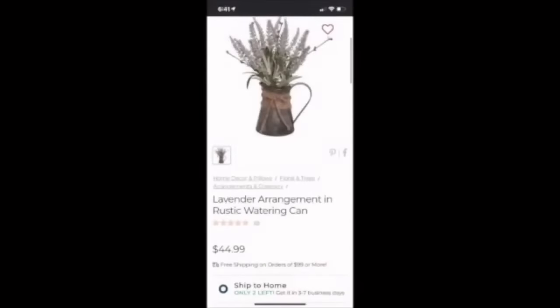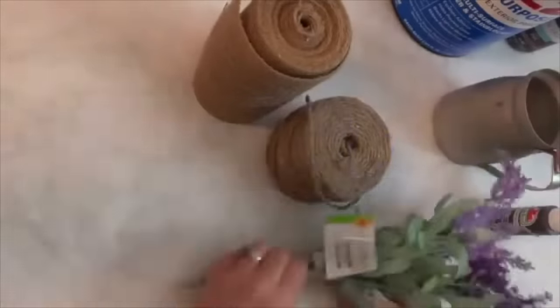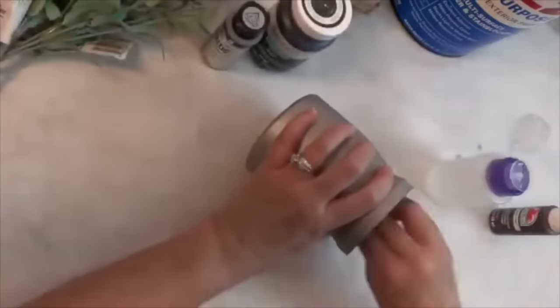Kirkland's dupe, I'm doing a lavender arrangement in a rustic watering can. Now they're asking $45. I know I can make this for less. Now, mine's not a watering can. It's more like a container you'd see in a restaurant that holds syrup, but it was missing the lid. I found that at a thrift shop, picked it up for, I think, $1.99. Great deal. Then I'm going to do the faux galvanized metal technique.